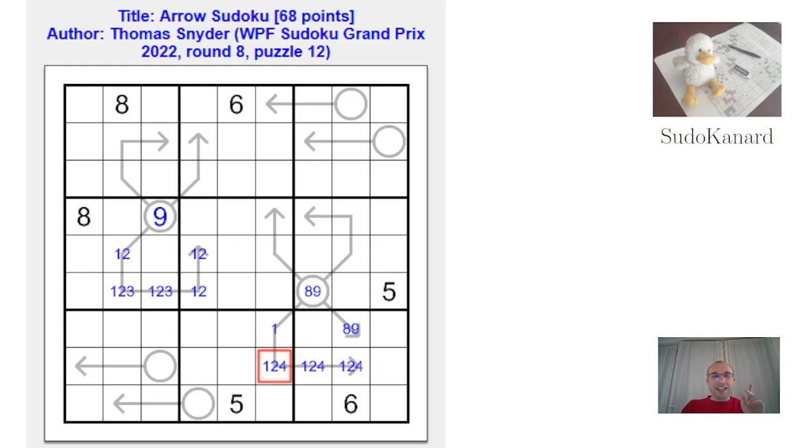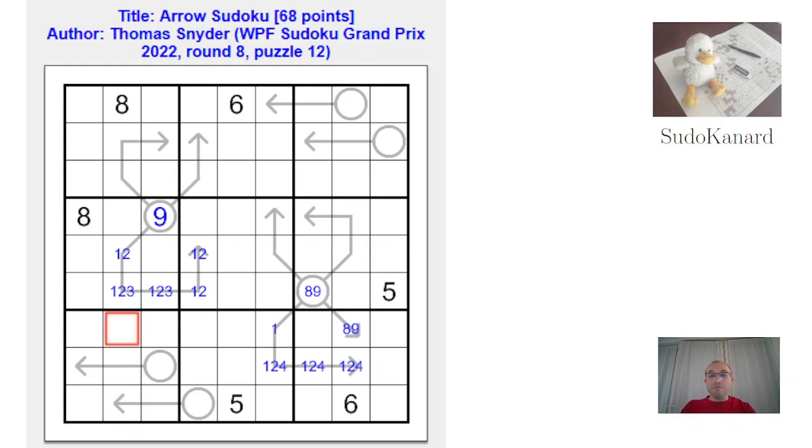Something else that took me quite some time to find when I solved the puzzle after the contest is that this column needs to have a 9, and 9 won't be here by Sudoku, and it won't be on an arrow. It could be in the circle, but not on the arrow, because then the sum would be higher than 9.